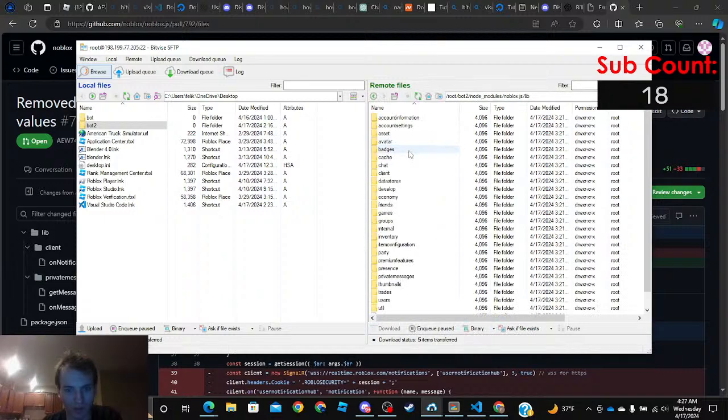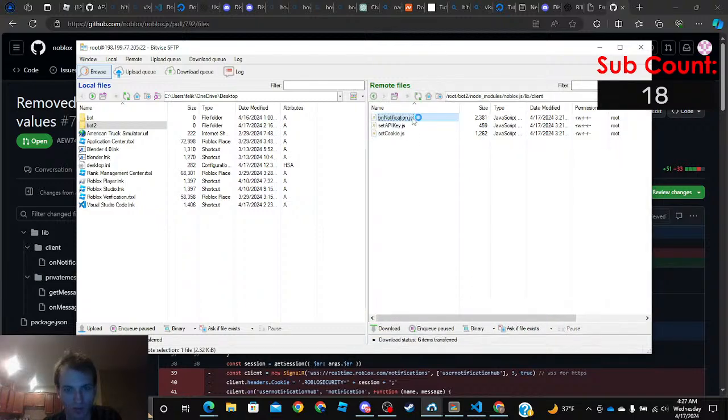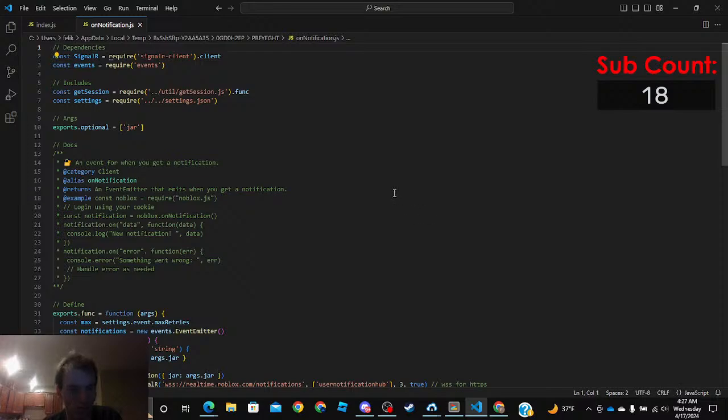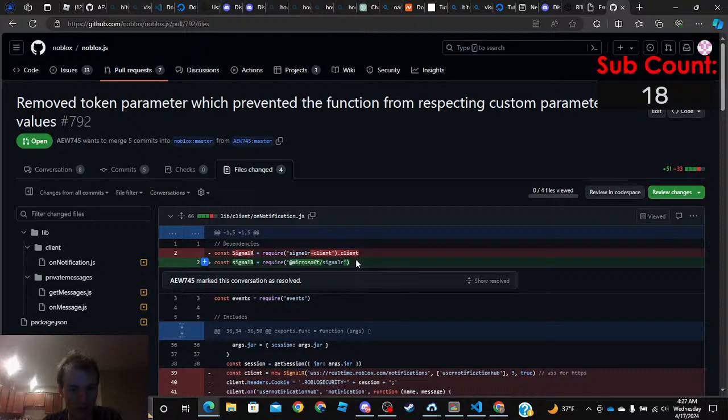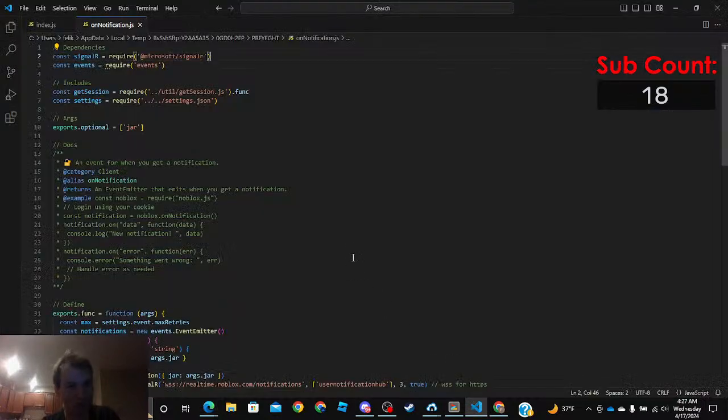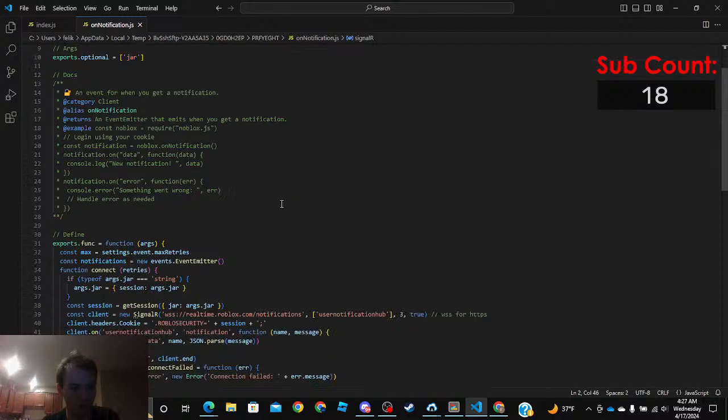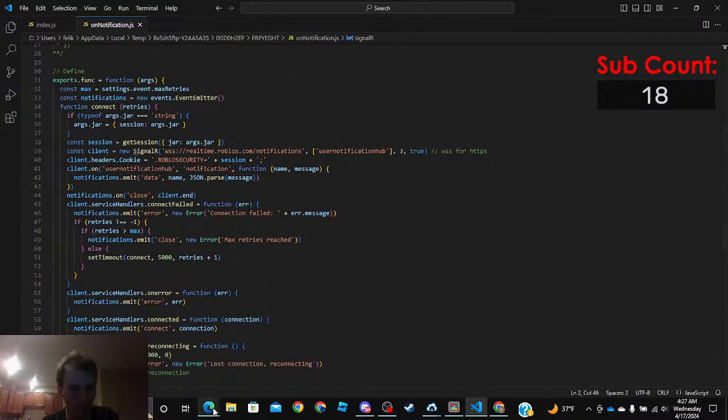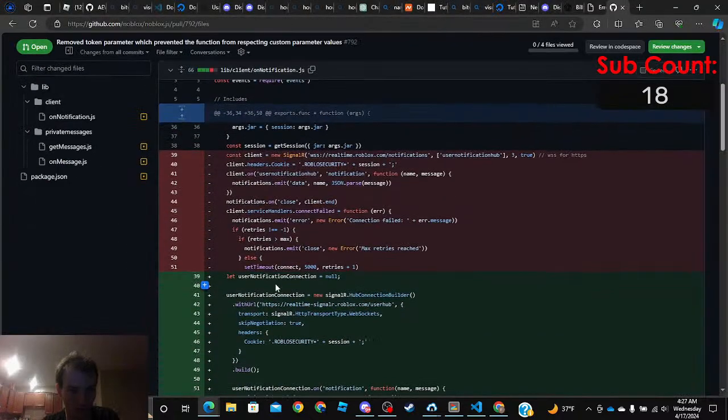And you want to go to library, you want to go to client, then you want to get rid of this. I'll give you guys the code later, okay? But you want to copy this because Roblox did not update their thing. After you do that, we're gonna delete this whole entire thing.